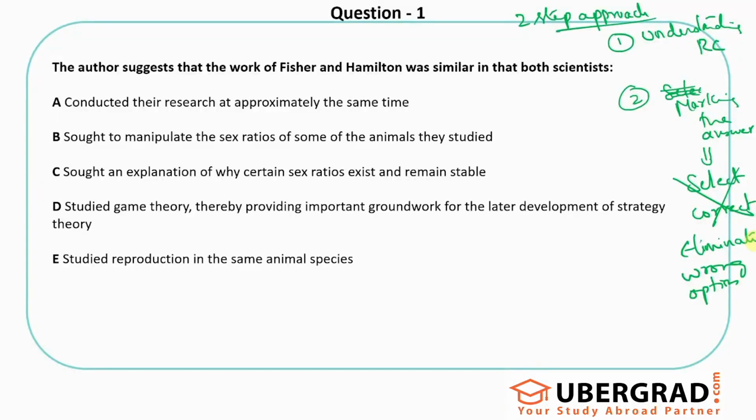I'll also talk about how we can eliminate options and come to the answer. But when you are attempting the RC, coming to the second part of my approach, when you're answering the questions, let's say there are 5 options. Read the option. I read A, I don't feel it is the answer. Looks like B is the answer, hold yourself. Look at C, not convinced. Look at D, looks decent actually. Now you have a doubt: should it be B or D? See, you have waited, that's why you are able to come to a confusion between B and D. But at least you are in a better place than just blindly marking B.